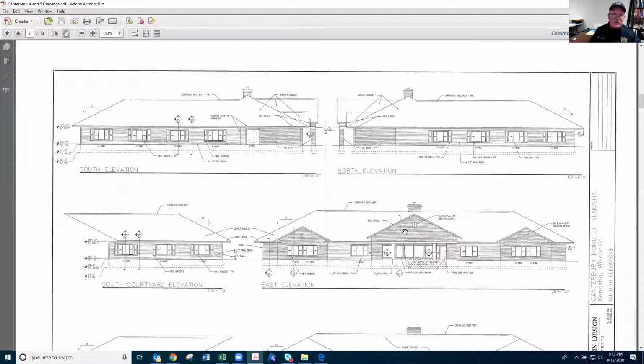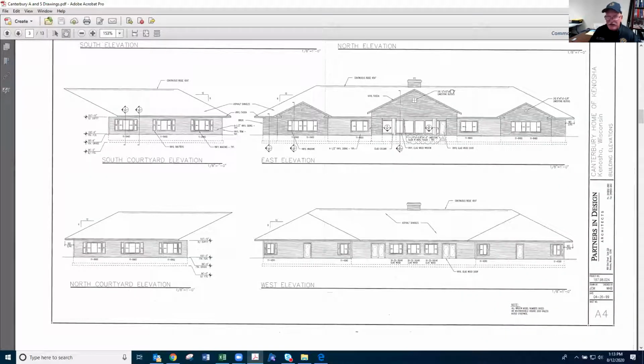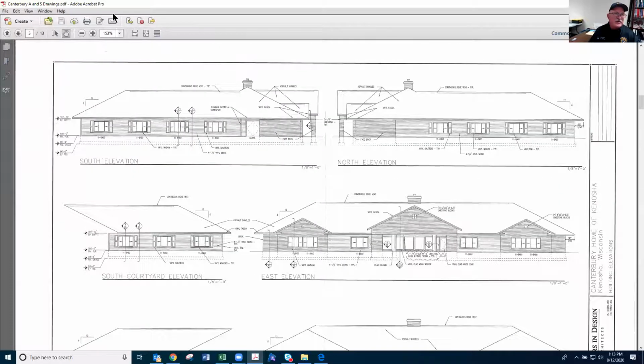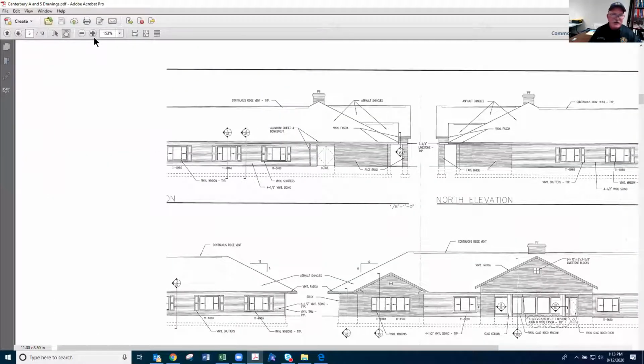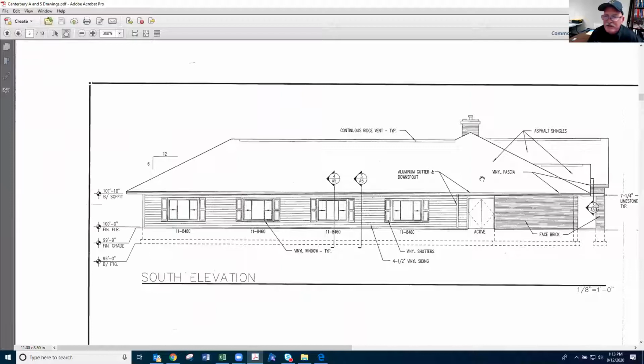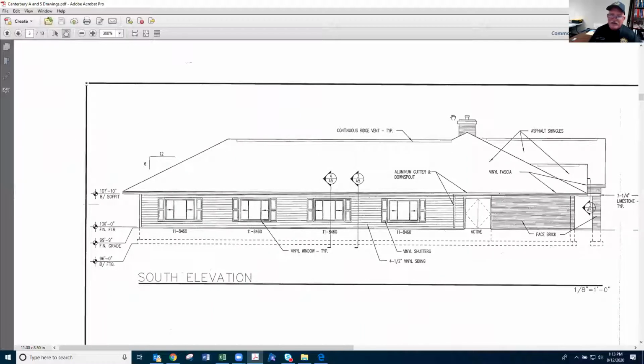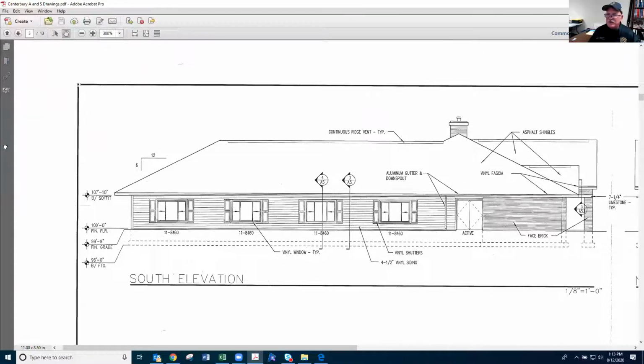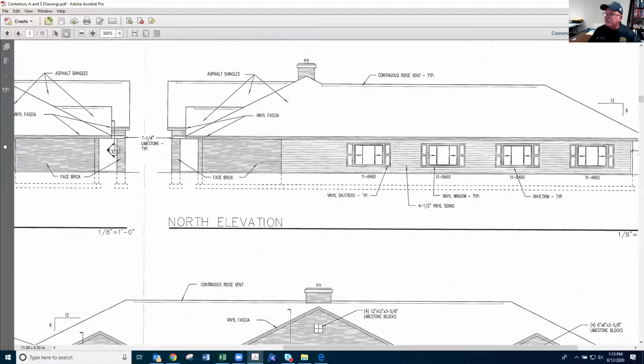So when we're looking at this, we're looking at a couple of different things here. Okay, this is going to be our elevations, right? Exterior elevations. Now on this one, we're not going to show a lot of stuff, but we're going to show you a couple of things. It tells you basically how high it is. It should tell you the height of the building. Nowhere on here does it show the height of this, right? Nowhere on that front page did we see the height of this building.